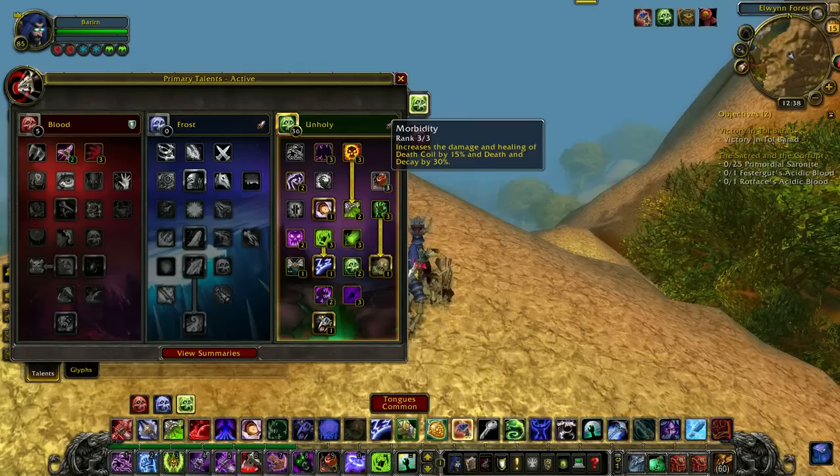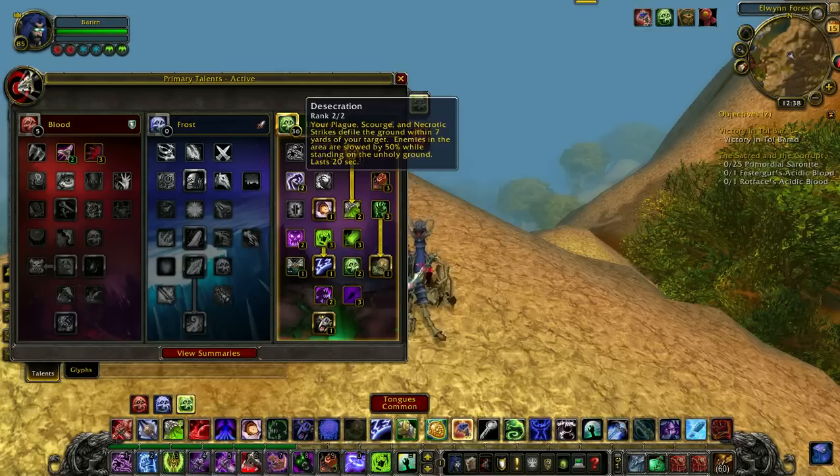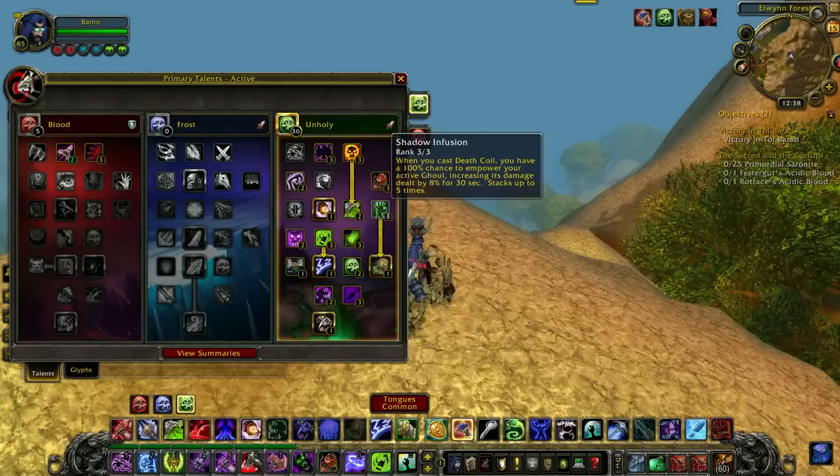Next, you have Morbidity, which increases the damage and healing of Death Coil and Death and Decay. Resilient Infection, which is when your diseases are dispelled, you have a 50/100% chance to finish the cooldown on a Frost rune or a Blood rune, depending on which disease was removed. Then you have Desecration, which causes the ground around you to cause little hands to come up, slowing your opponents by 50%.